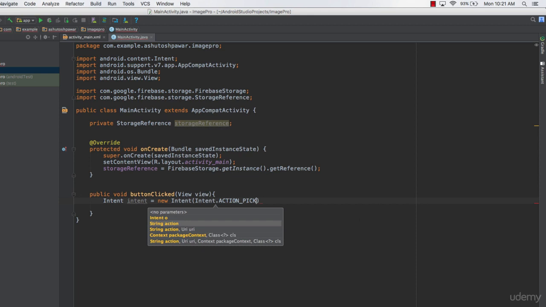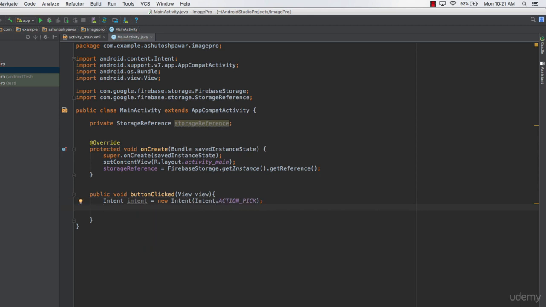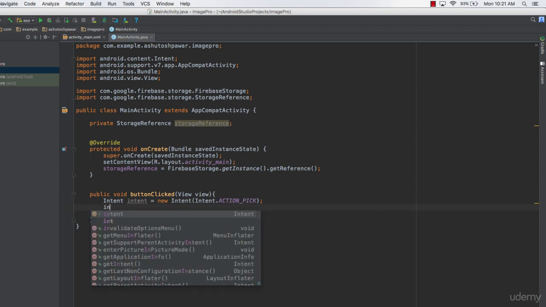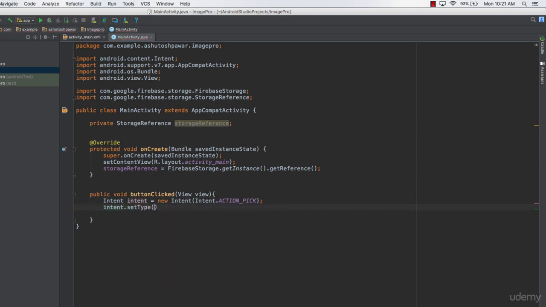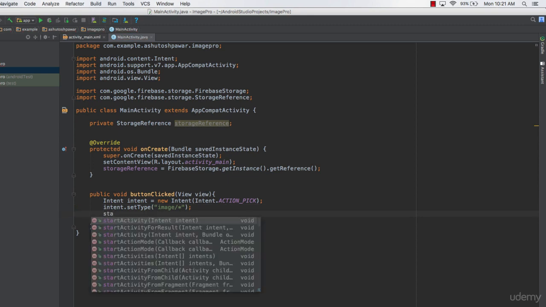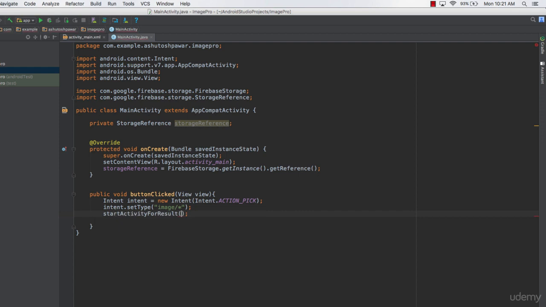So Intent.ACTION_PICK. The next thing we do is set the type of intent. So we type intent.setType, and that is going to be image/*, because we want to select an image. Then the next thing we do is start the intent. So we'll type in startActivityForResult, not just startActivity, and pass in the intent over here. The next thing you need to pass in is the request code.